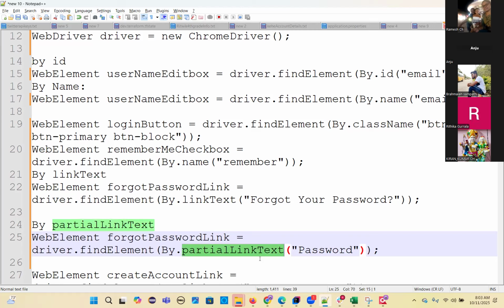They have implemented a logic to search for the word you have given in the HTML DOM. What is meant by DOM? Document Object Model. Don't confuse it: DOM is nothing but the entire page structure. So it will go and search the DOM for this link text keyword, and then it will identify this element. So that's the 5 locators.